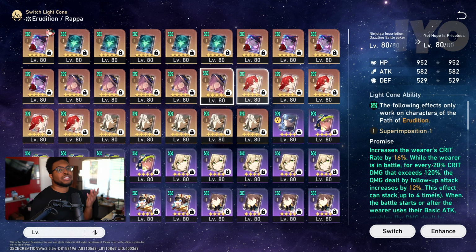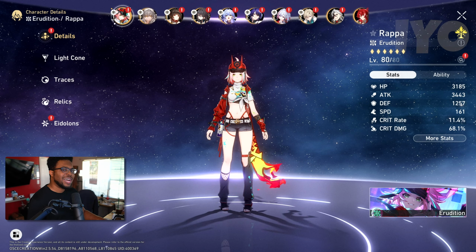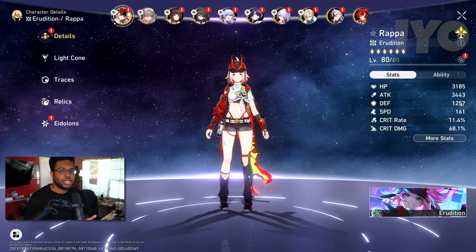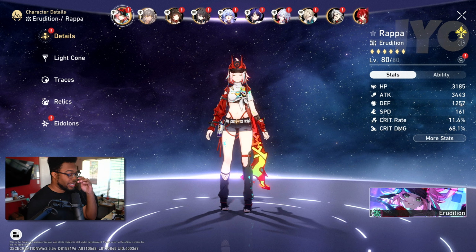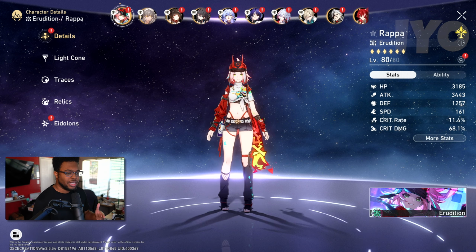And for those that might be asking why they don't work, the reason they don't work is because of the crit values. Rappa just kind of doesn't care. I've tried doing a hybrid Rappa with some crit, similar to what we do with Boothill, right? But the difference is Boothill gives himself crit, Rappa does not. Rappa gives herself attack, so she ends up skyrocketing her attack to like 5k or something like that, depending on what you have, and it does the job again when they're broken.